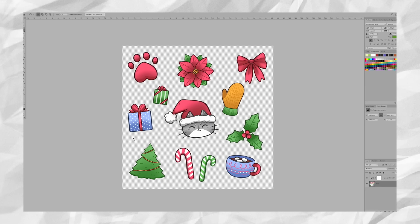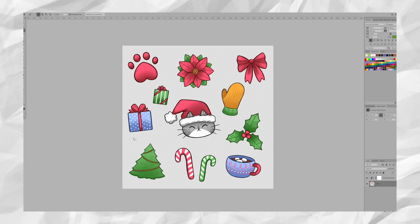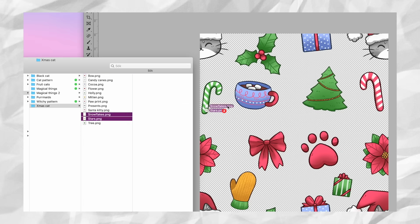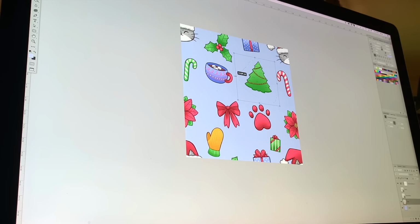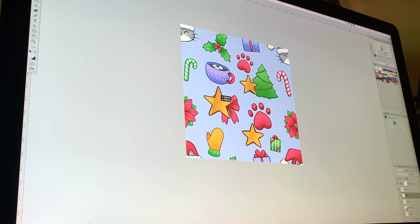So what happens now is that the middle of the canvas is flipped and now became the outer edges of the canvas instead. So now the pattern can be endlessly repeated. So now I can do all the final tweaks and all the things that are not connected to the outer edges. I can just move them around and adjust them all that I want.